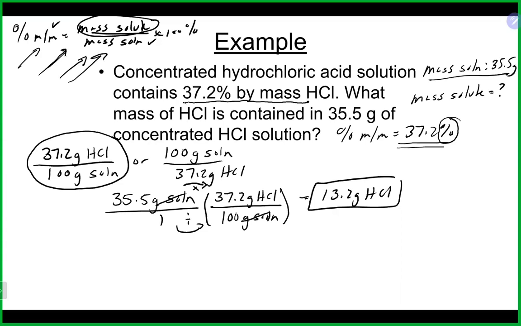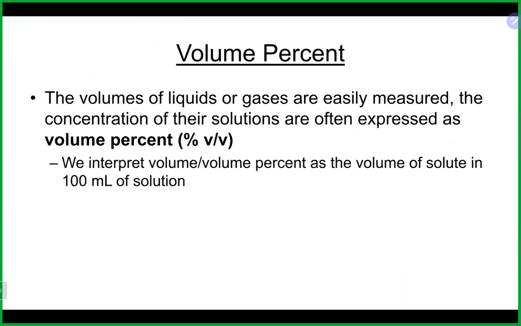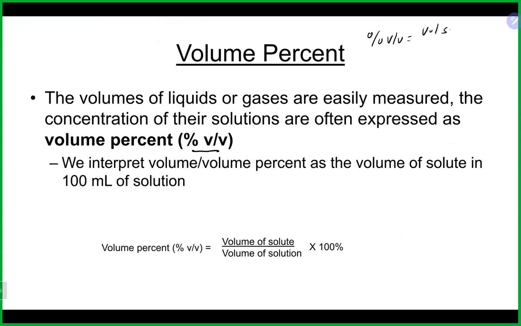Other questions? Okay. Now, in addition to mass percent, there are a couple other percent concentrations that are commonly used for solutions. Another one is volume to volume percent, or percent volume to volume, and that is the volume of solute over the volume of solution times 100%. This is what is used in alcohol percent by volume, that type of stuff. So this is the percentage that's used there.